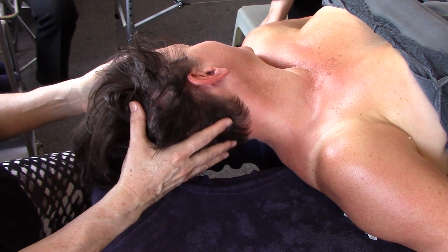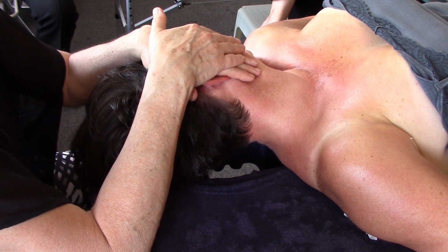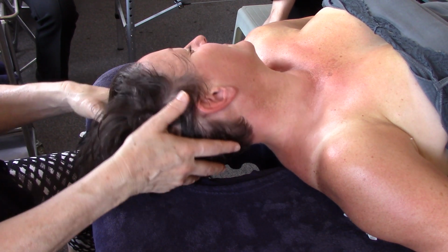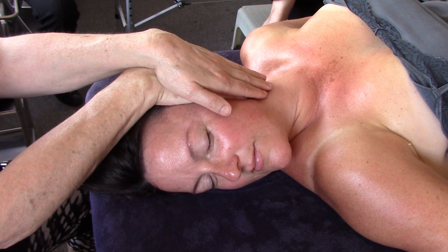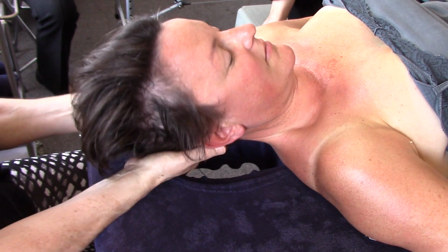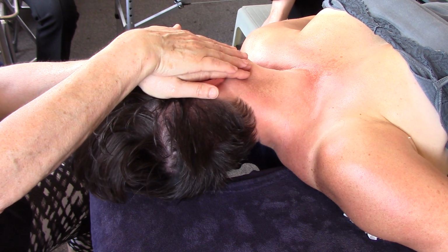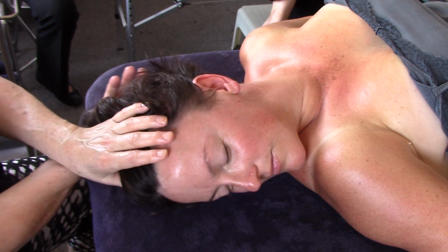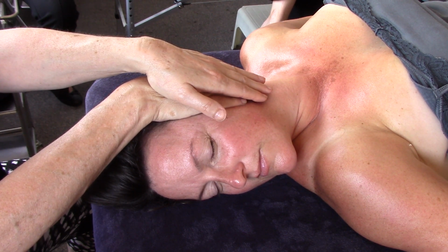So we're going to do this one, which is a rotation. And again, we're going to apply pressure here. I'm going to ask her to see if she can turn her head towards the centre. 1, 2, 3, 4, 5, 6, 7, 8, 9, 10, relax. Normally people's heads don't go this easily or this far. So we have to be mindful that we don't try and push them further than they want to go. So push. 1, 2, 3, 4, 5, 6, 7, 8, 9, 10. Amazing. And again, push.